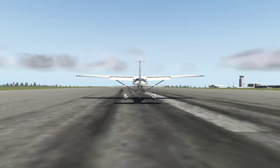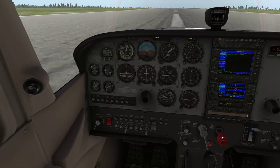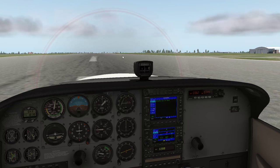Outside the plane. I guess at this point we would raise our flaps again, yeah? We don't want the flaps there because it's going to be too easy to take off. Oh, I should have been, it's more important on takeoff than landing, but you want to be fully lean or fully rich mostly in case you have to abort the landing and take off again. You actually want your mixture to be as fully rich as possible because that is how you're supposed to be when you take off. So where's the exit? Oh, up there. All right, so we'll just stay on this for a while.